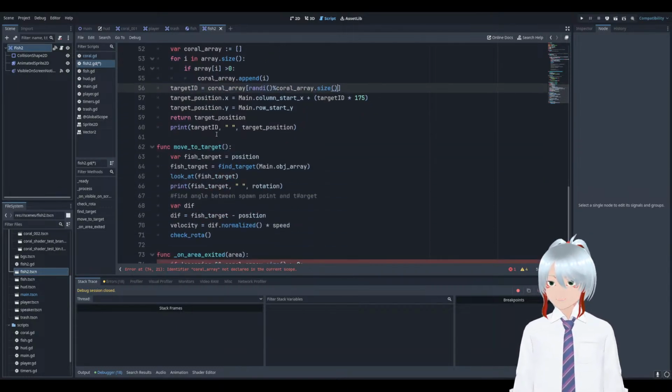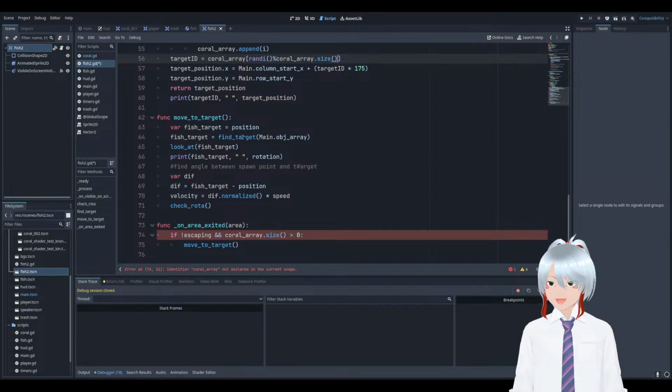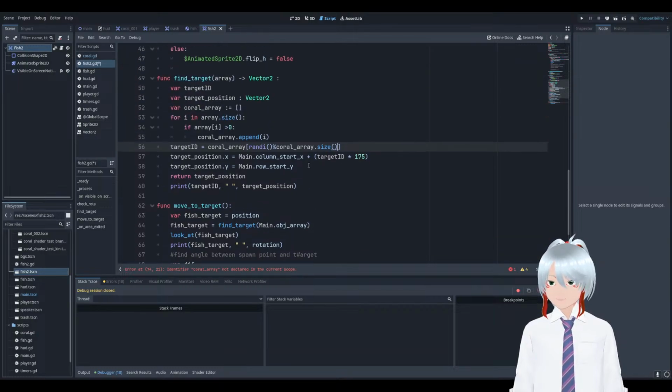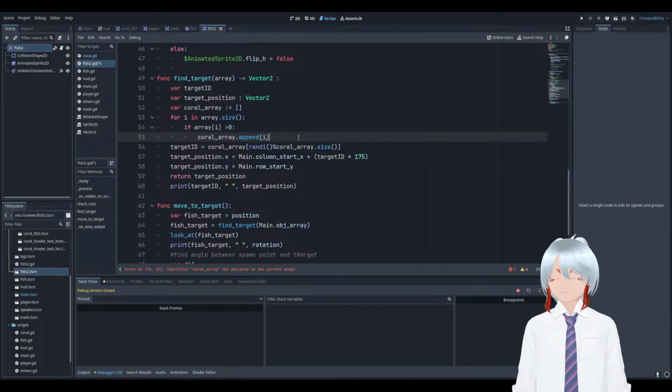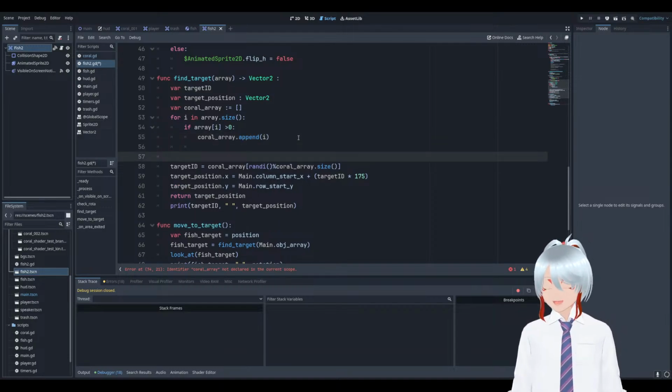Find target. What's the target? I think I need to do a find it on the find target here.